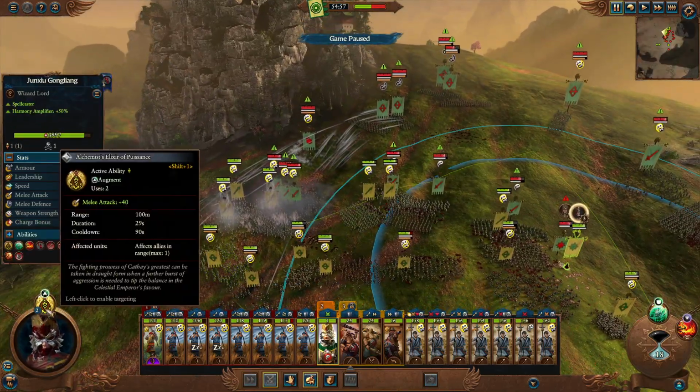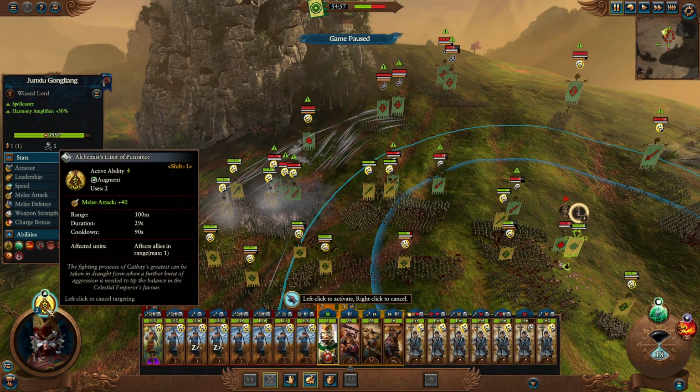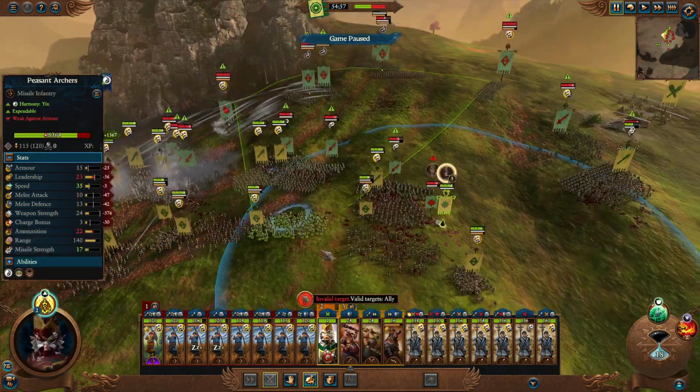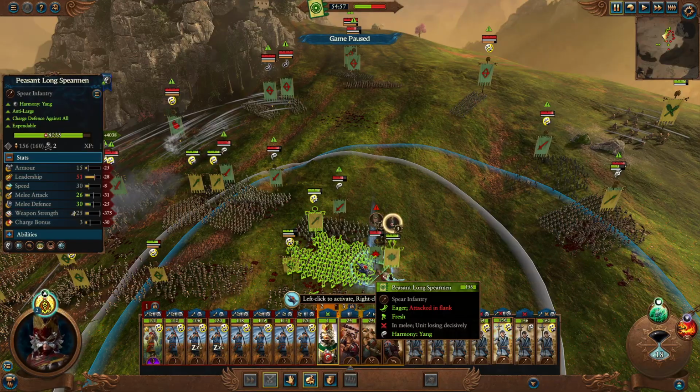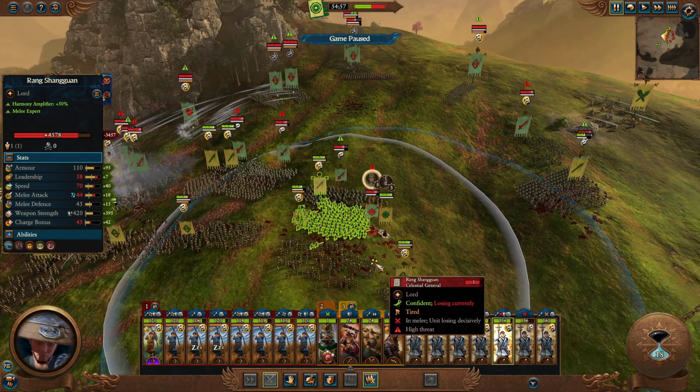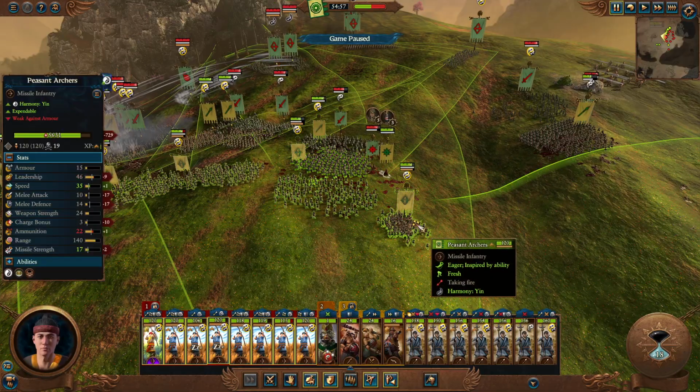So first things first. Melee attack up. Does it matter who I cast this on in particular? I guess I'll throw it on these guys. Okay, we've got the enemy lord sort of trapped in their grasp.